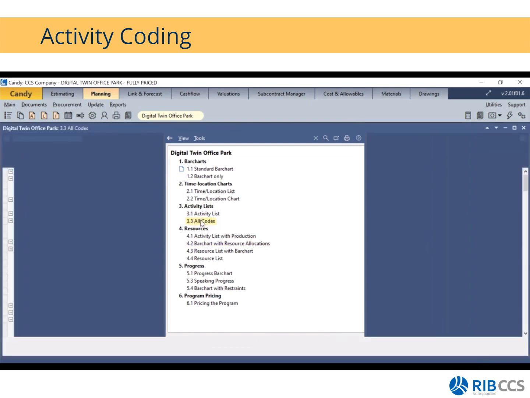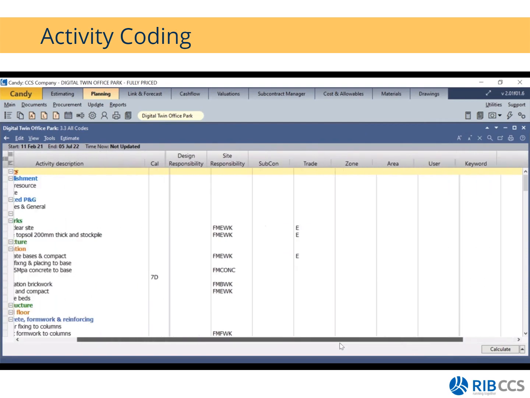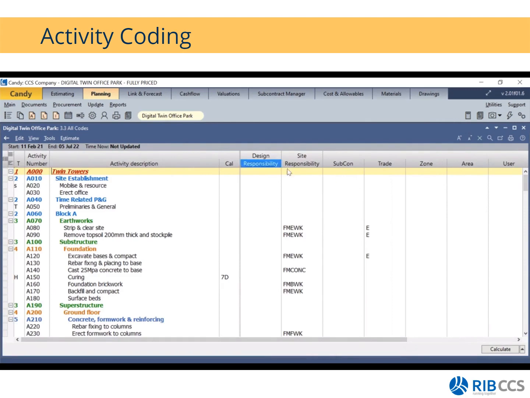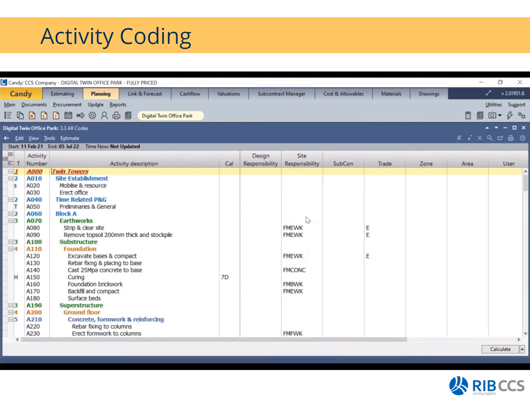If I select this document, we have all our secondary code option columns listed. You'll also notice that I've already allocated some of the codes, and if you want to make use of site responsibility code, make sure you are in that column.